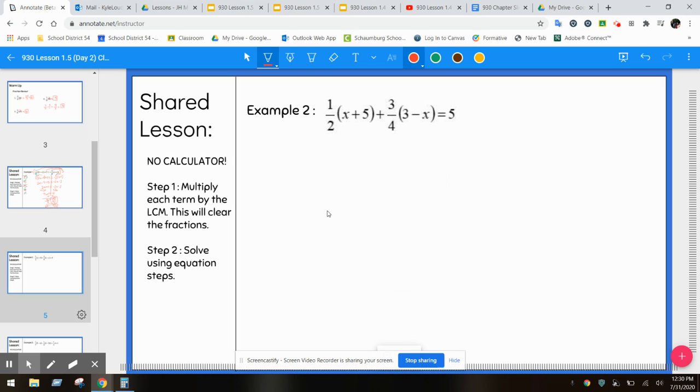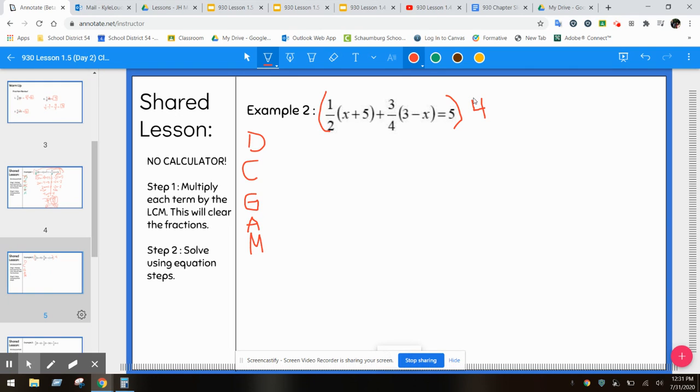Ooh, another one with multiple fractions. Again, first step, what I do is write down the steps. D, C, G, A, M. What's my common denominator? Well, we have 1/2 and we have 3/4. This is the first problem that we've seen where the denominators are different. So what number is a multiple of 2 and 4? Well, that's pretty simple. 4. 2 goes into 4 and 4 goes into 4.